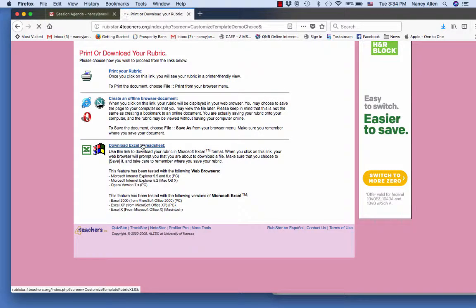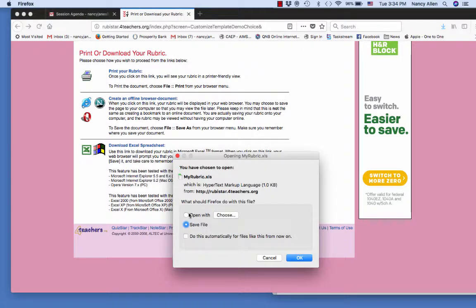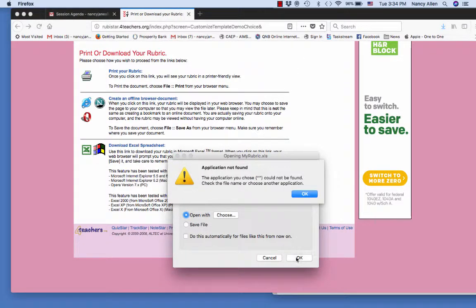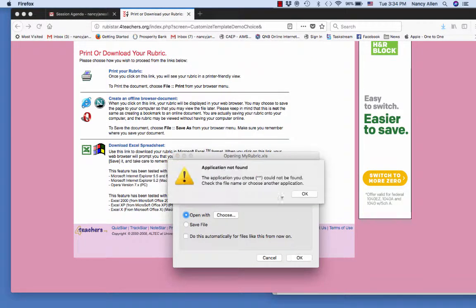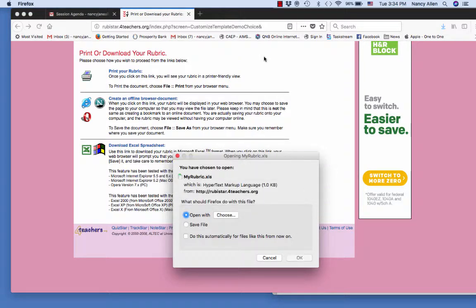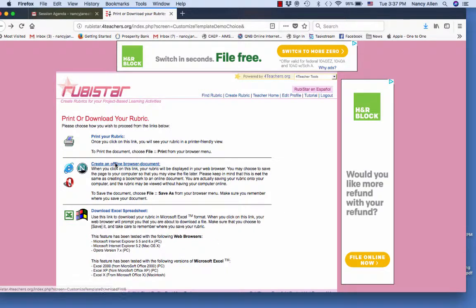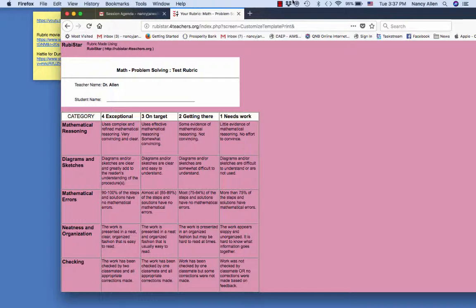But you can print it, or you can download it. It comes out as an Excel sheet, but it is very easy. Let's open it. Okay, let's see. All right, that's not working for me. Let me see what the problem is here. Okay, if you click on print your rubric, your rubric comes up like that, and you can print it.